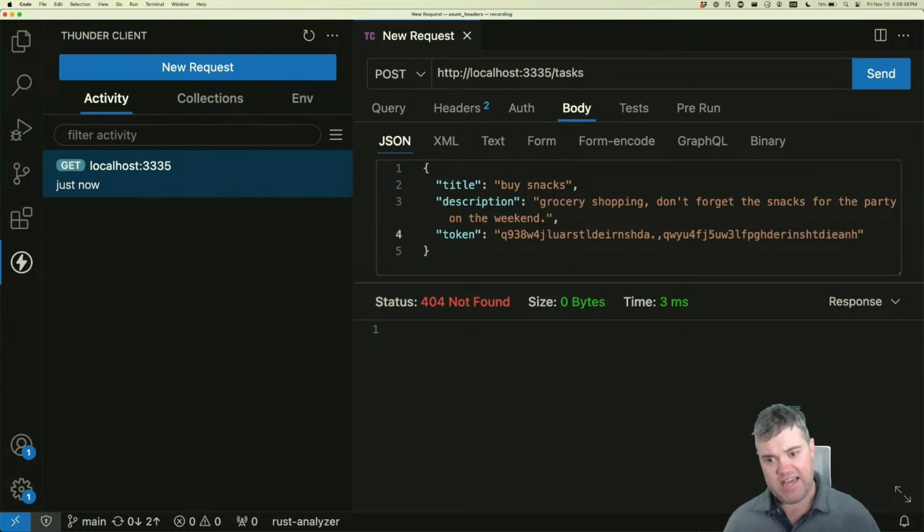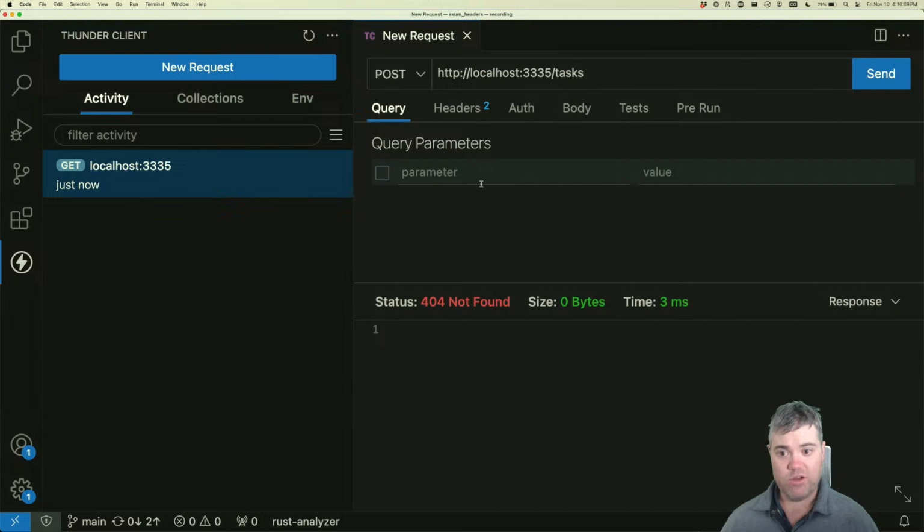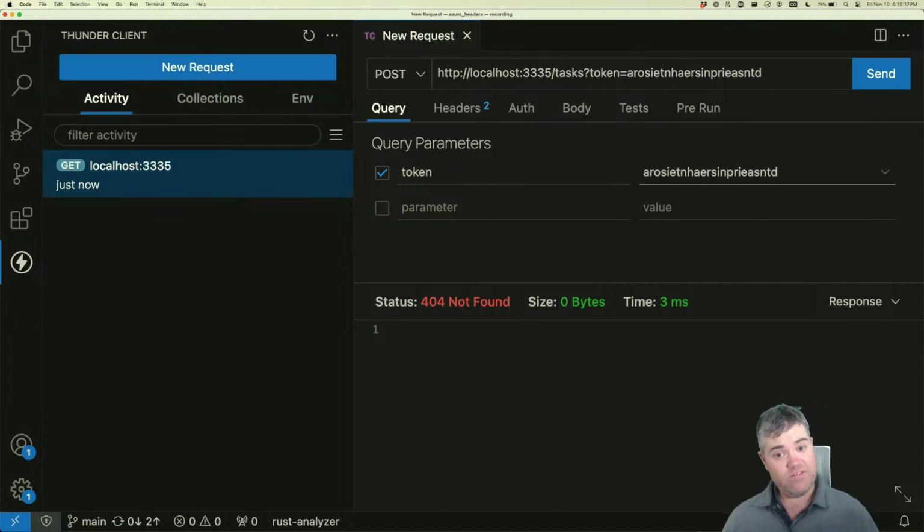The problem here is that this token isn't really part of a task, and the route handler whose job is to create a task would now have to strip out the token before validating it and putting it into the database. So this isn't a good place for it. Well, what about query parameters? In query parameters, these go inside of the query here. So if I say maybe token and then we put all of our data in there, that's fine, and this technically would work. It separates it from the body of the task, but we have another problem.